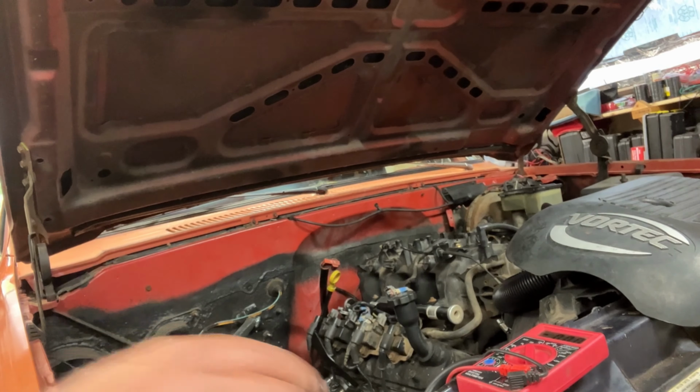So, moment of truth. We should have a all firing kind of truck. Fingers crossed. Oh yeah. Running much more smoother. And we're already heated up to 133 degrees, so definitely firing on all of them now.